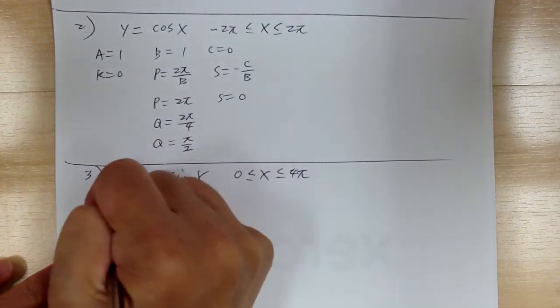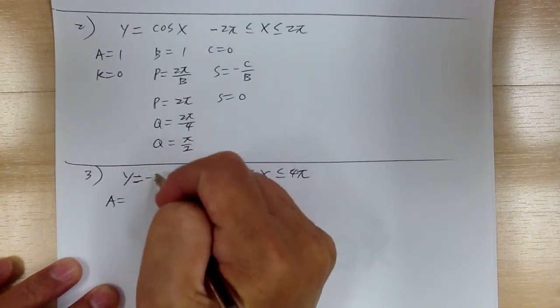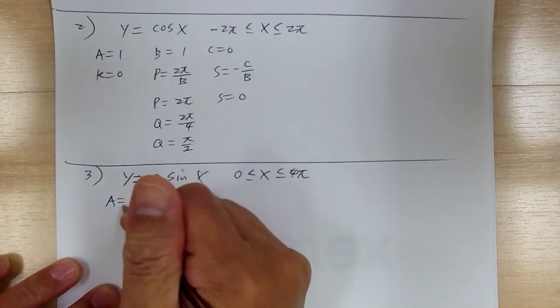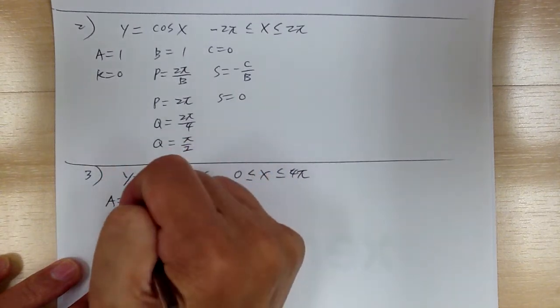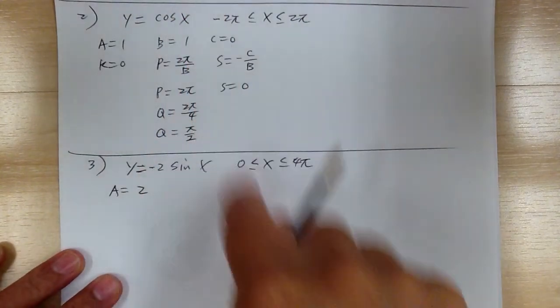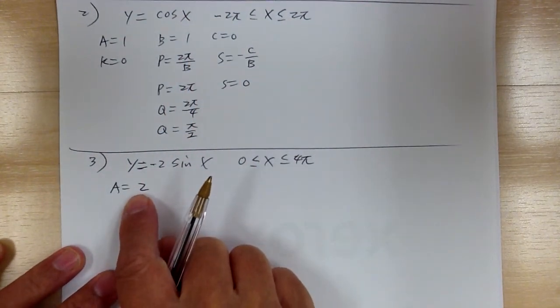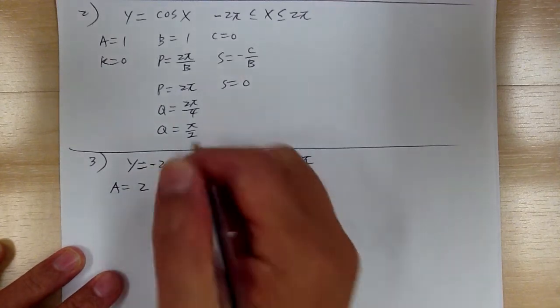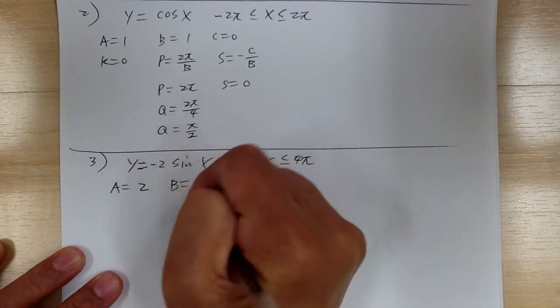Okay, so you're going to get a. Now remember, a is how much it goes up and down. Even though there's a negative, the amplitude is the absolute value, so it'll be just 2. So don't put negative over here. Amplitude is how much it goes up or down. That's a distance, so it's absolute value, so it's 2. So don't include the negative. B is this number here, so it's 1.